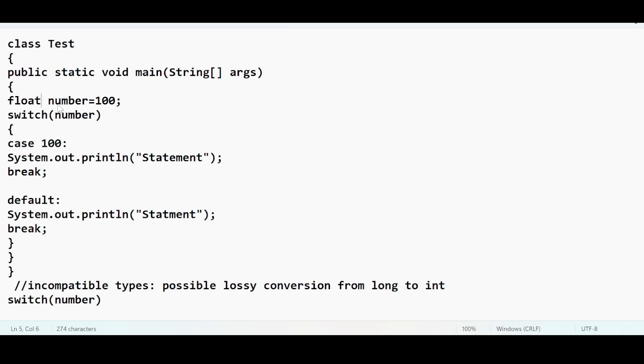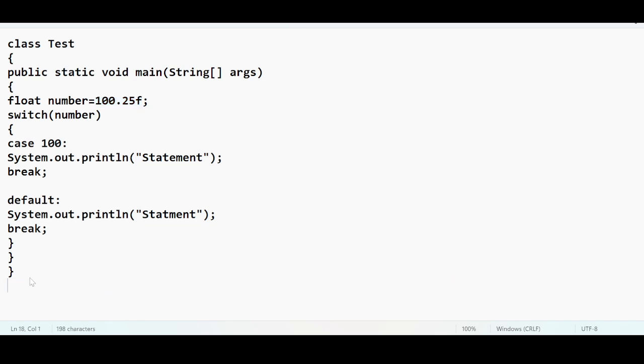Why are they not accepted? If I am mentioning float here, the value should also be represented in the form of float. Let me say 100.25f. When I say 100.25f, this value is representing the floating point data type. Yes or no? So the case should also carry the same floating point data type.